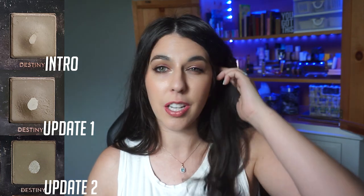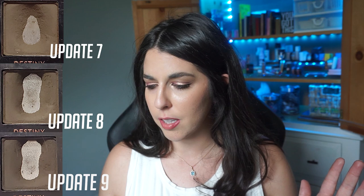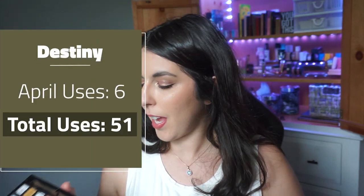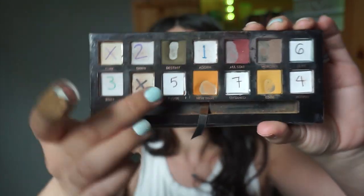I'm going to go shade by shade and talk about what I'm excited about and what I think I can accomplish next time. Starting with Destiny — I used it six times, which is more than I thought I would. I can see in the top portion it looks like a figure eight or peanut shape, and on the right side of the pan I can see it expanding into the remaining shadow. I'm curious: would you rather see me hit corner pan or side pan down below? My only concern with hitting bottom side pan is that I'd have two sections of shadow and it might crumble easier.